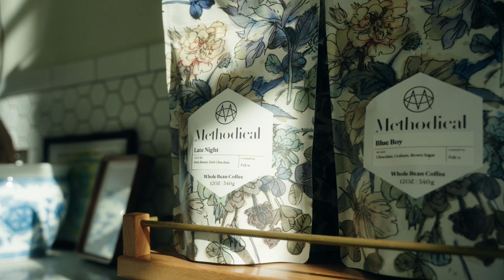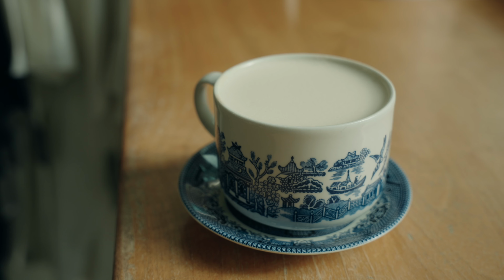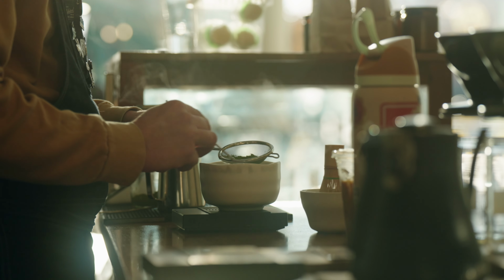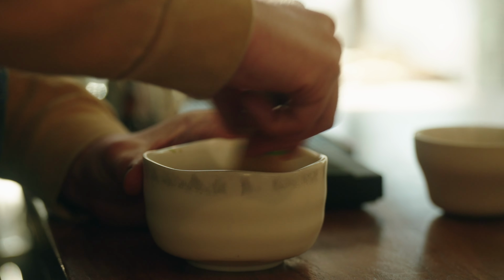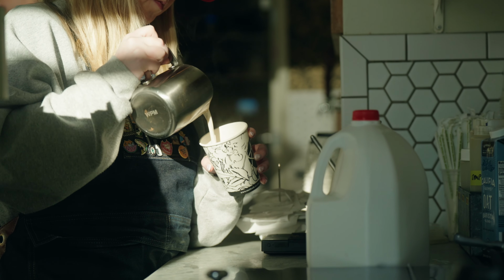How about the non-coffee side? What are the common things you see in a coffee shop that's not coffee? Delicious things. So you have chai. Love a good chai latte. You'll also see matcha. A lot of shops have matcha. You can get a matcha latte. Delicious. Which is also tea. Yeah, it's also tea, green tea. Then don't forget to order hot chocolate.